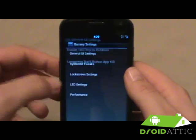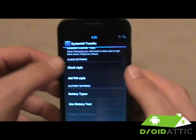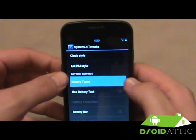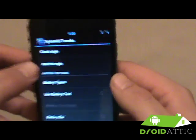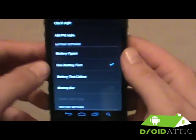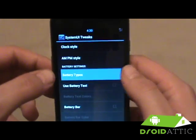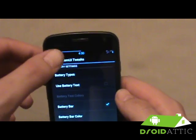In general UI settings you can enable 180-degree rotation and long-press back button to kill apps — really cool if you're worried about apps running in the background. System UI tweaks is where a lot of things are: you can hide the alarm, set custom carrier text, change the clock style to have it in the middle or hide it altogether, and set AM/PM style. There are also different battery types — stock AOSP battery, gummy fat battery with percentage on top, gummy bar battery, circle battery, or hidden battery with just battery text. You can even change the battery text colors for charging, above 15%, or below 15%, without needing a third-party zip file.